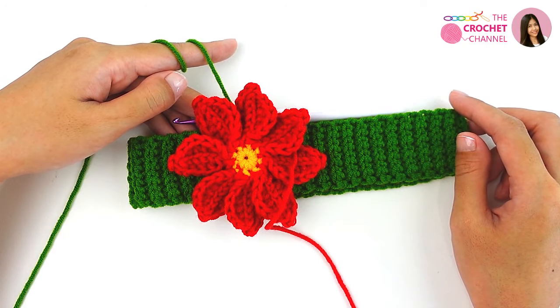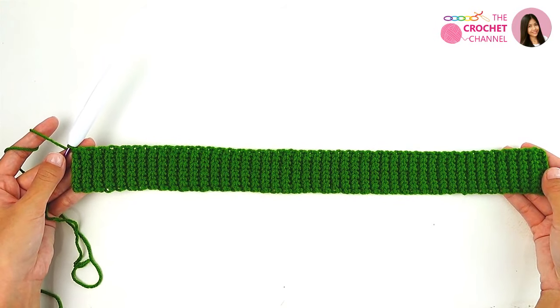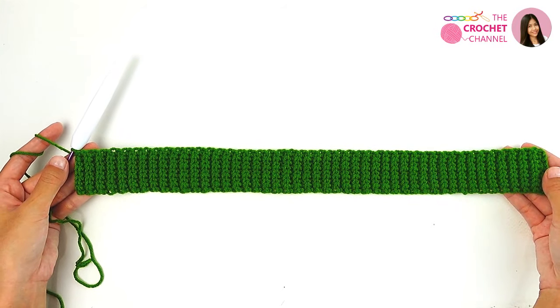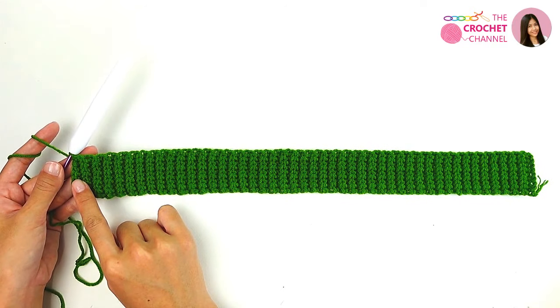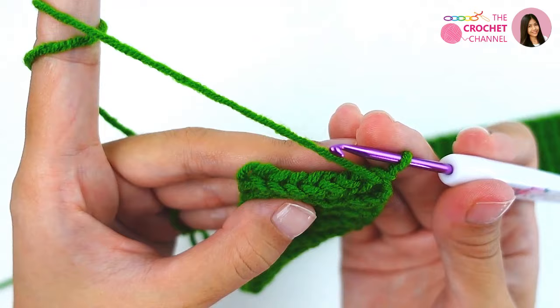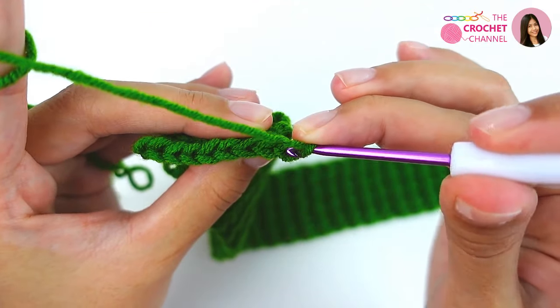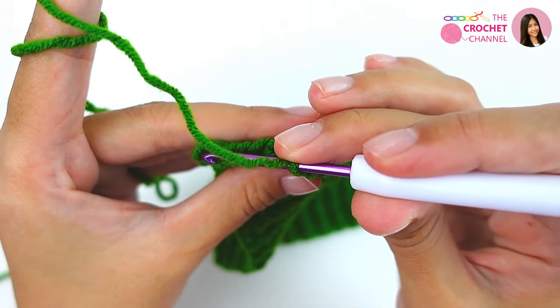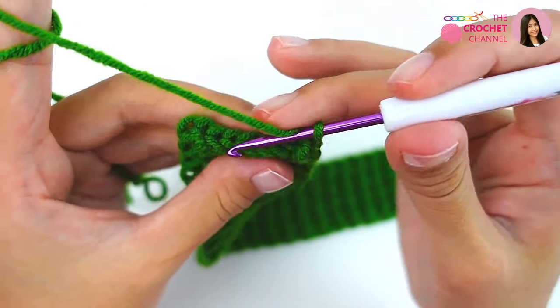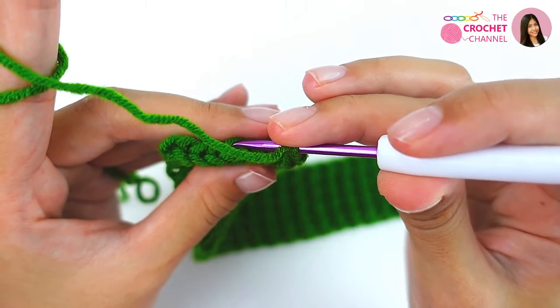Next, I will show you how to make a buttonholes. So for my band size, I have 16 inches long. From this to this, 16 inches long. Next, I will make buttonhole. So when we make the buttonholes, we will count 1, 2, 3, 4, 5, 6, 7, 8, and 9. So the middle will be 5. 1, 2, 3, 4, 5.